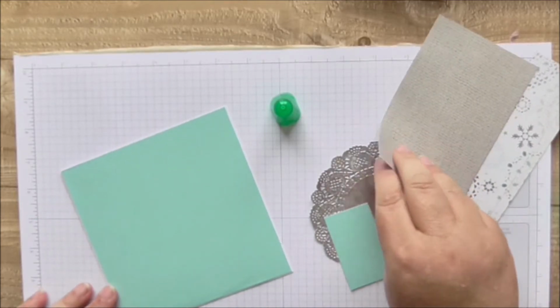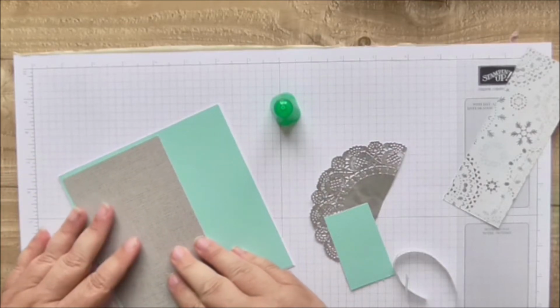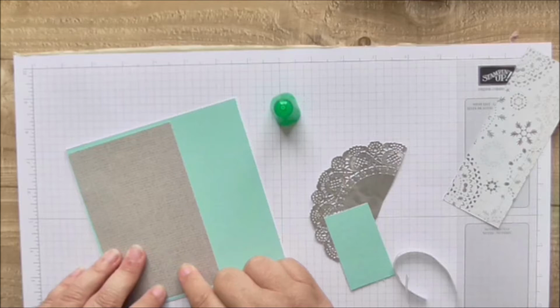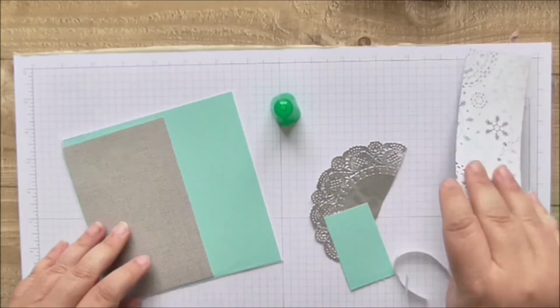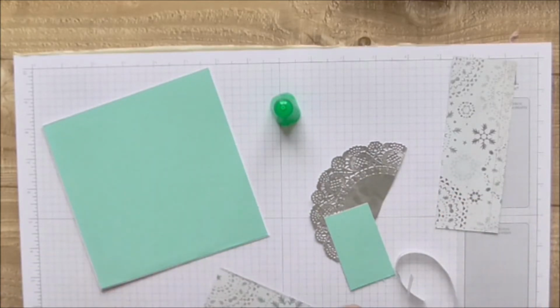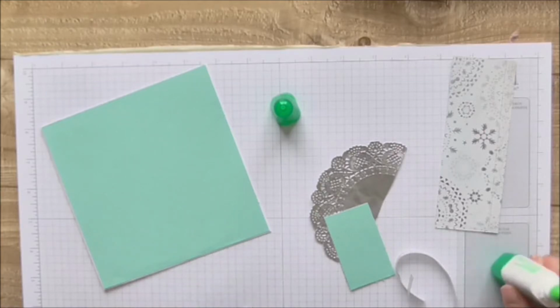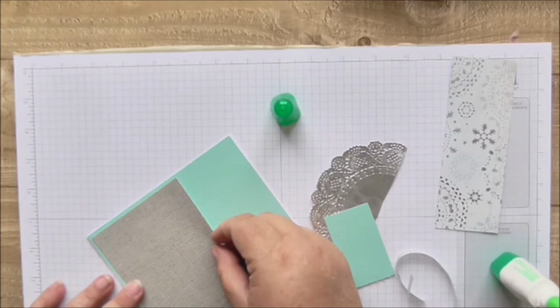And then what I did was I took the Hessian and Snowflake paper, and I cut a piece that was 4 3/4 by 4 3/4, and then I just cut it at 2 inches. So I cut a 2-inch piece off, and I'm going to use the Hessian side and just pop that here.